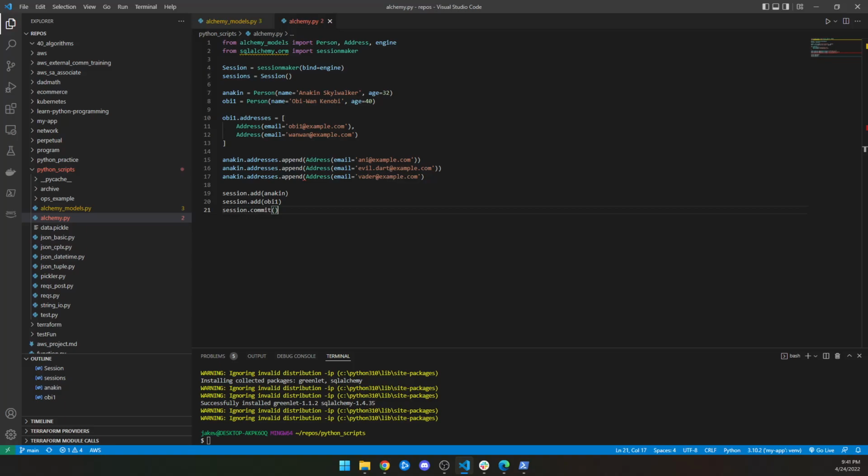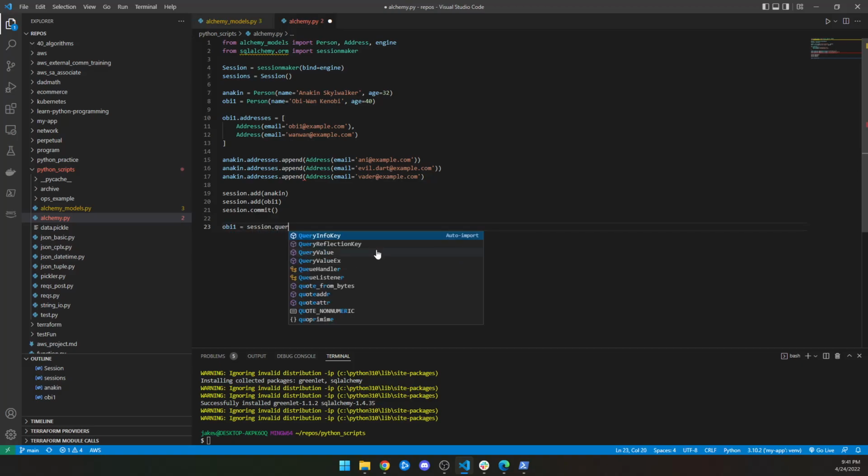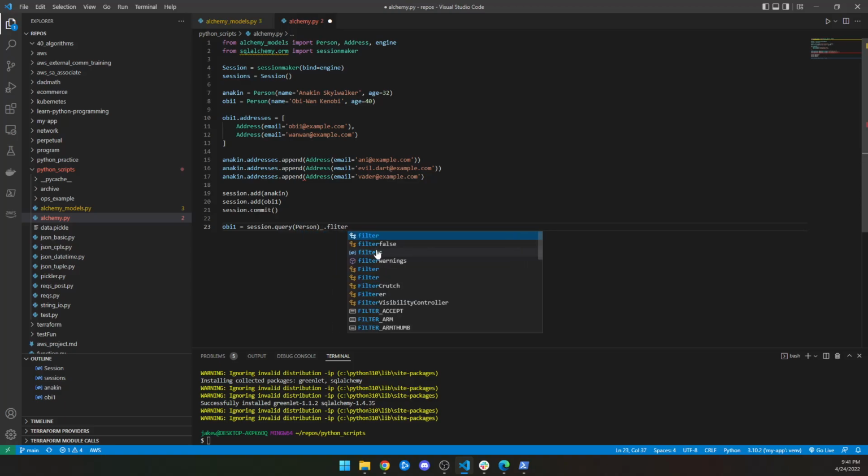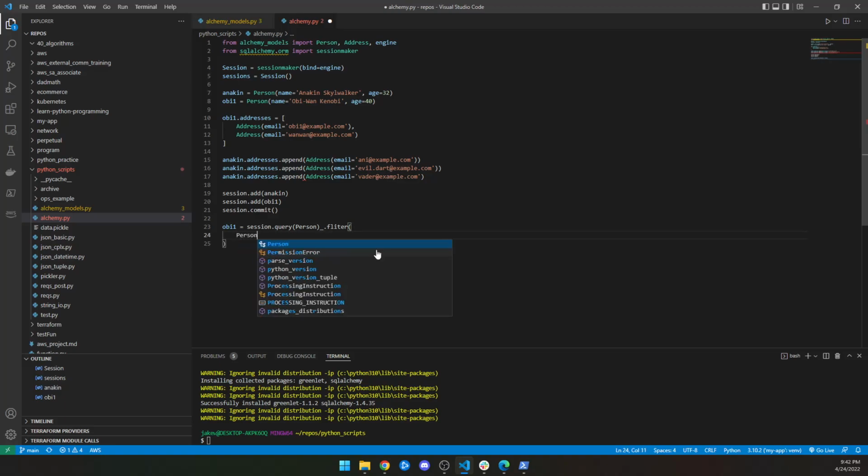So yeah, and if you wanted to do that, you could do something like ob1 equals session.query(Person).filter, and then give it a filter. For the filter in this case, we could say Person.name, and then I told you we would use like, and then we'll just say ob, like that.